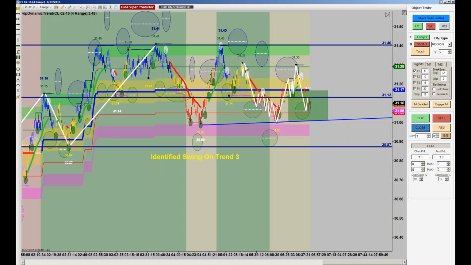See it right through there? Little thrust, retrace, thrust, just right across there. That's kind of an identified swing. See the high, the low, lower high, kind of zigzag down, but that's pretty much an identified swing on that, the first thrust. Okay, let's go ahead and take this off. See if we can get this trade.